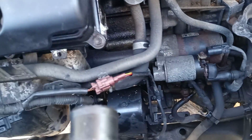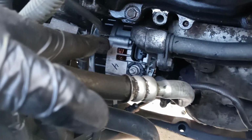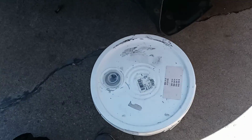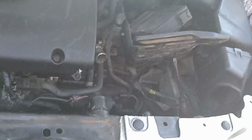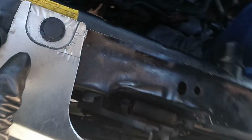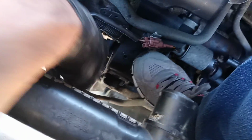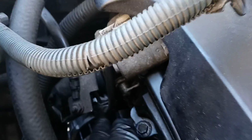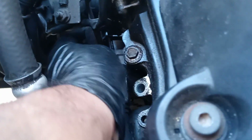Alright, to put the new one in, same process, guys, you go this way, put it in place. And what I did, this is a very good trick, because I played with this alternator trying to put it in for like 15 minutes, but I had an idea. So I went like this. I put my feet under here on this motor mount, and I moved these hoses a little bit to have access to see the hole, because it's a little tight over here. There's no way that you can see.